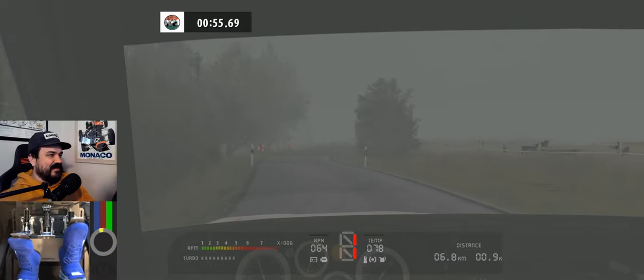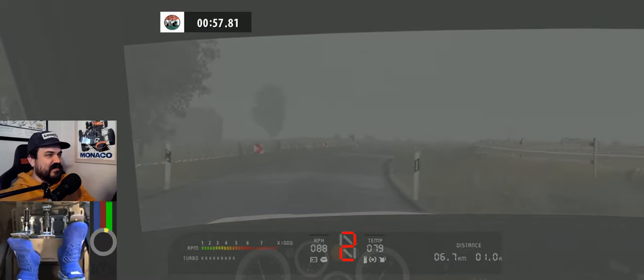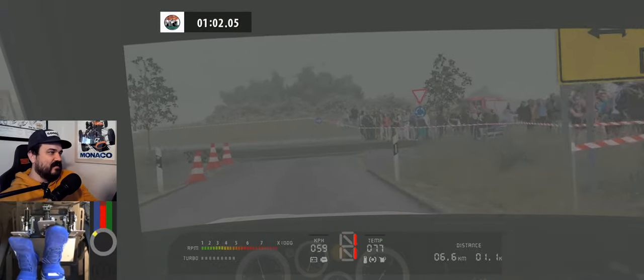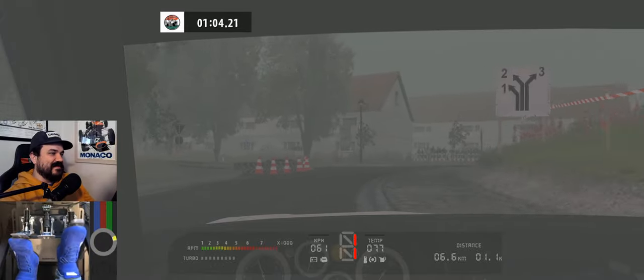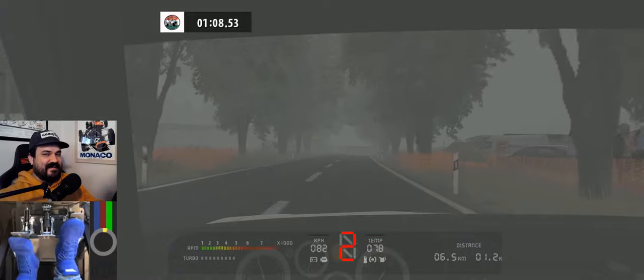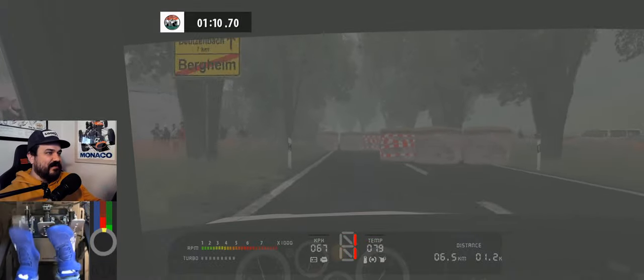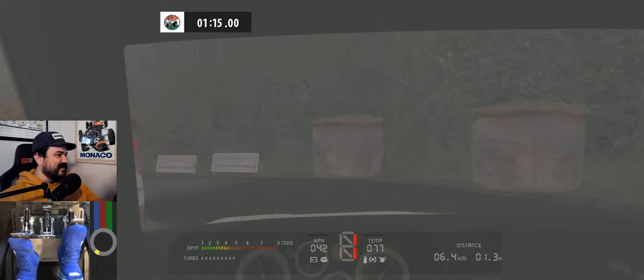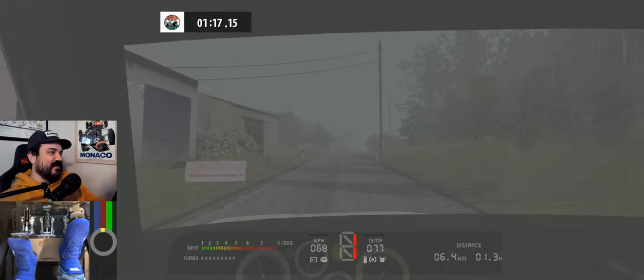I don't want to stop on the apex, but it's really easy to go into the ditch on the other side. Left 2 narrows, 170. The bit rate's probably terrible on this, so hopefully it'll get better once we leave here. Left 160. All right, we go one more time through the same thing. It's too bad because this stage is actually kind of pretty. Right 6. Won't be able to see any of it though.